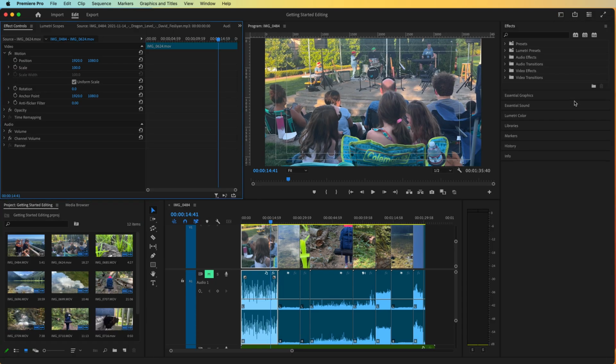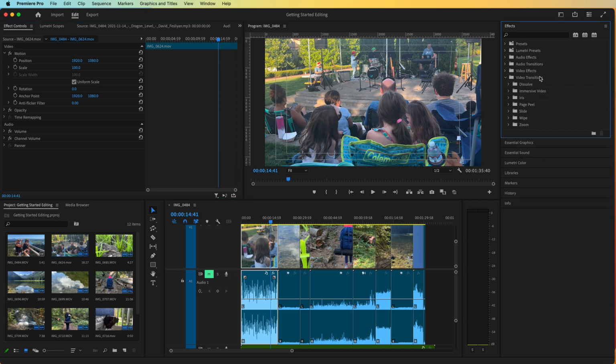And what this does is reconfigures all of your panels. You've still got this panel right here, and the project panel, and the program panel, and the timeline panel, and the toolbox panel, but now you've got the effects panel on the side. And there's quite a few things here that you can use. However, I'm going to focus on a few of them, and start with the easy ones.